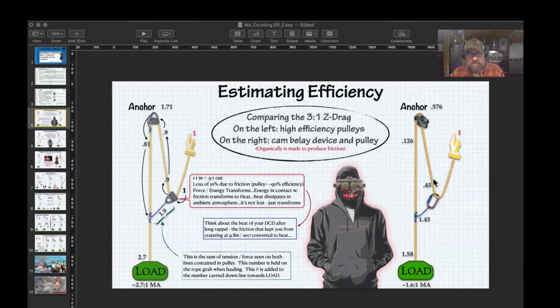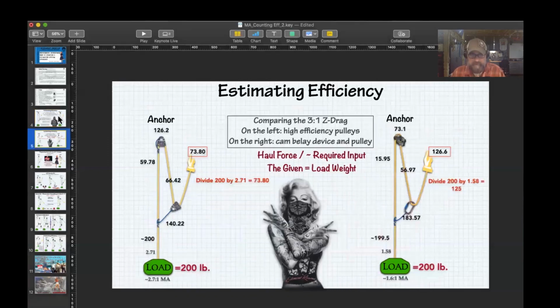So this is one thing. When we talk about a 2.7 to 1 versus a 1.6 to 1, to put it into context a little bit, what we'll do is we'll say that we know the weight of the load, and then we'll work it out there and see what those differences look like. So our known on this, to see how much we have to input into that haul line to actually get that thing moving, we will assume that we know the load weight, which we're going to say is 200 pounds. So we set up a 3 to 1 to be able to haul up 200 pounds. So knowing that, we can take those numbers we just did, which is 2.7 and basically 1.58, and we will divide that out of 200.